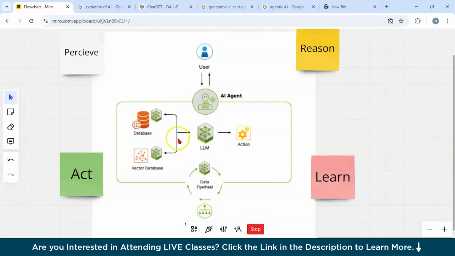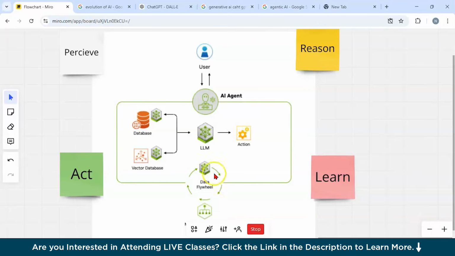Then the next step is, after it has worked on the given data, it performs the action. The action component refers to the AI agent's ability to execute tasks autonomously after the reasoning is done. AI integrates with external tools, APIs, or automation software to complete the given task. It does not only provide information, but actually performs the action. For example, in customer support, the AI can automatically reset a user's password after verifying their identity. In finance, AI can approve a loan based on predefined eligibility criteria.